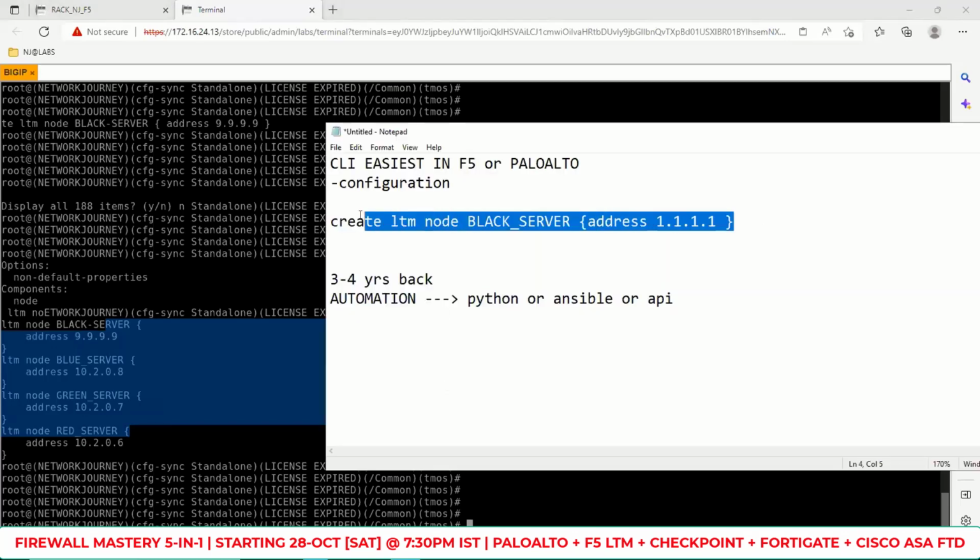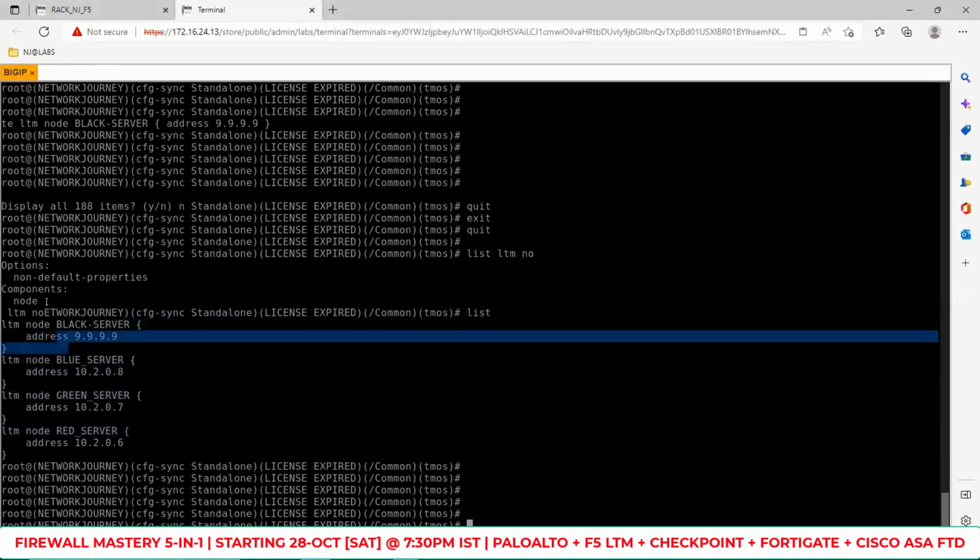Sometimes the server teams provide us 40 to 50 nodes and ask us to make the entry on the F5. Now we have to do it either in the graphical interface or CLI. In the graphical method, you know you have to do 4 to 5 different clicks to set the type and so on. But CLI is the simplest method where you can just clone it and copy paste, and it's done. Okay.